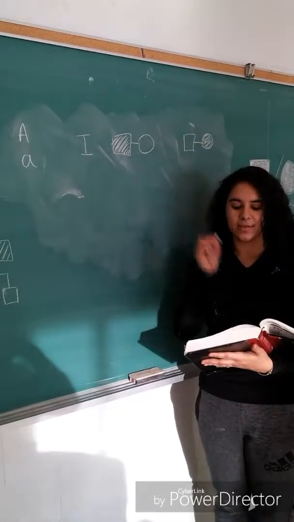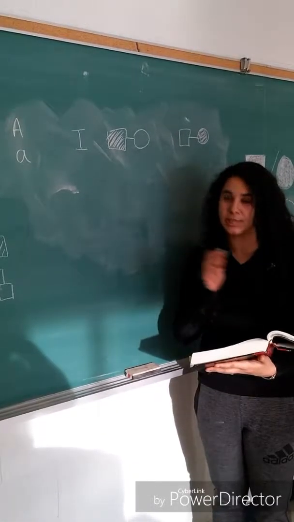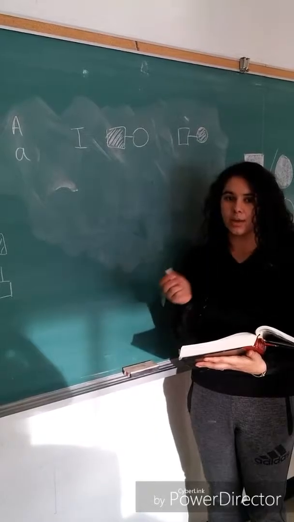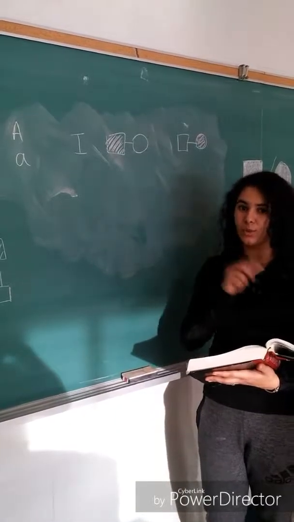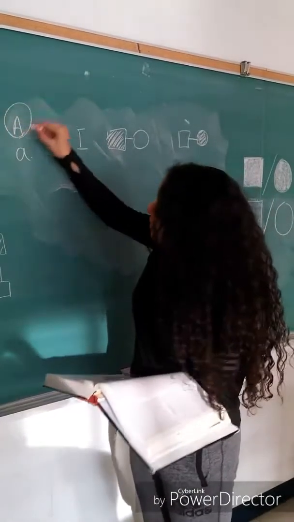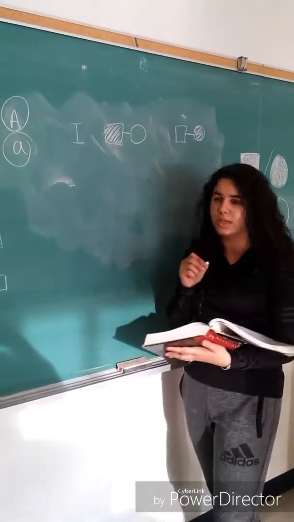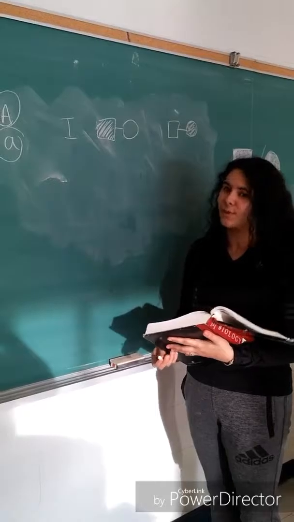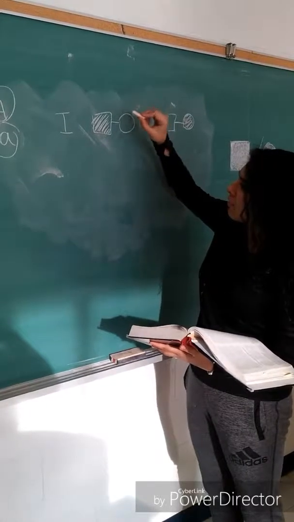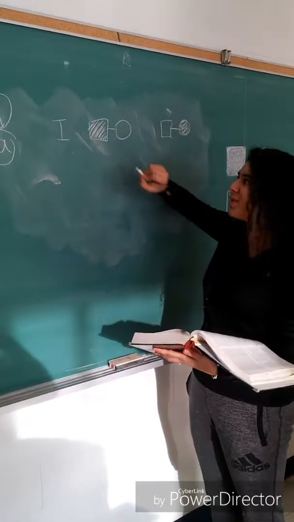Now we'll be taking an example from the textbook, and this pedigree chart will represent a dominant trait for widow's peak and no widow's peak. Capital A will represent widow's peak, and lowercase a will represent no widow's peak. Capital A being dominant for widow's peak. So first you start off with your first generation, which will be the grandparents.